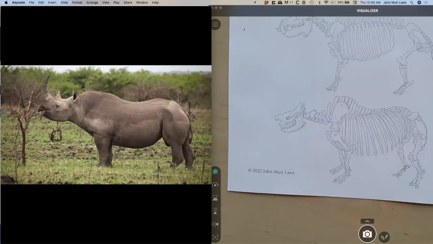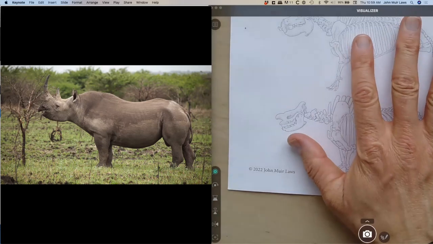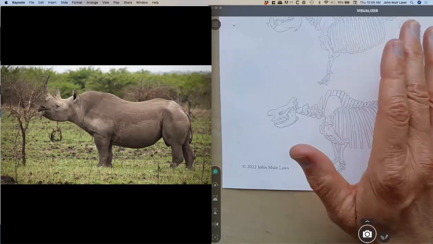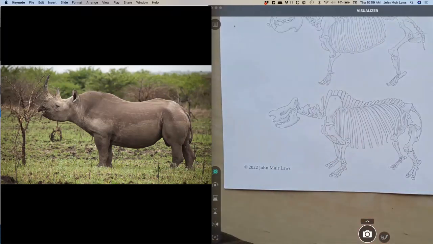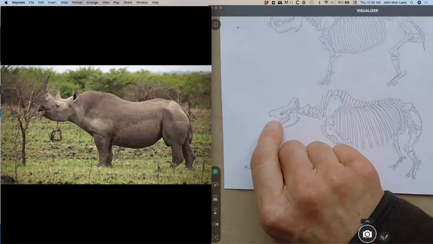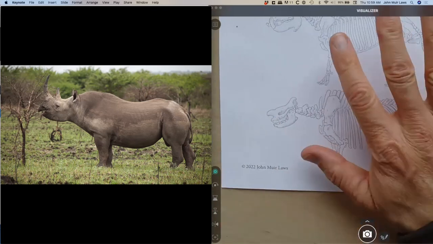The rhinoceros, that horn is not bone. That horn is material like your fingernails. And it grows just like your fingernails grow and gets longer as the rhinoceros gets bigger. These critters have downsides of this is that human beings have decided that these horns are valuable either as medicine.